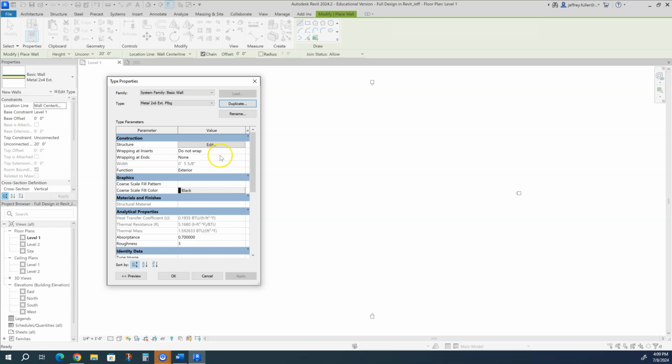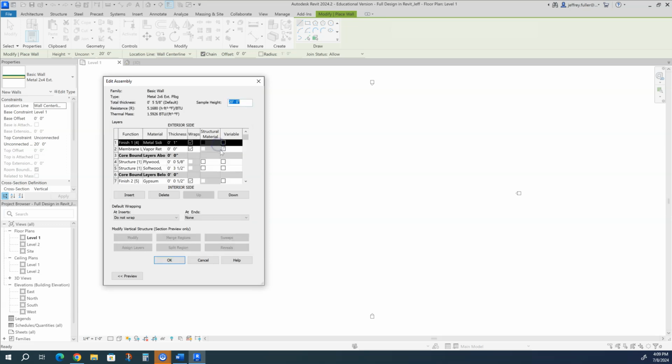Click OK. Go to edit and go to the structure, the softwood lumber part. Okay, and we're just going to change that size. Now a 2x6 does not measure 2 inches by 6 inches. It actually measures 1.5 inch by 5.5 inches. So the thickness that I'm worried about here is that larger thickness.